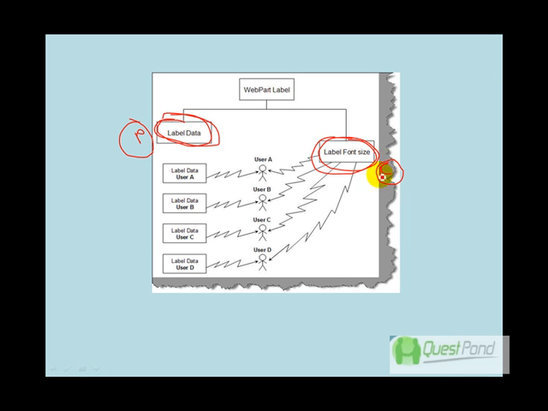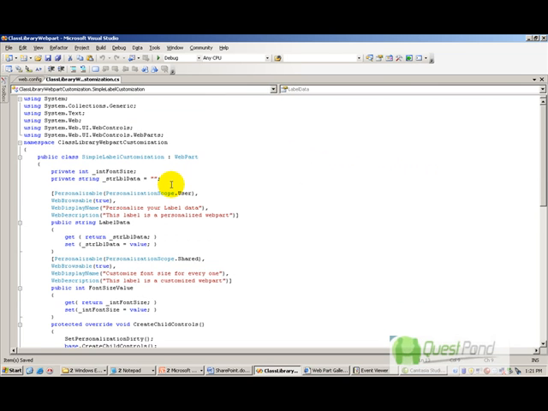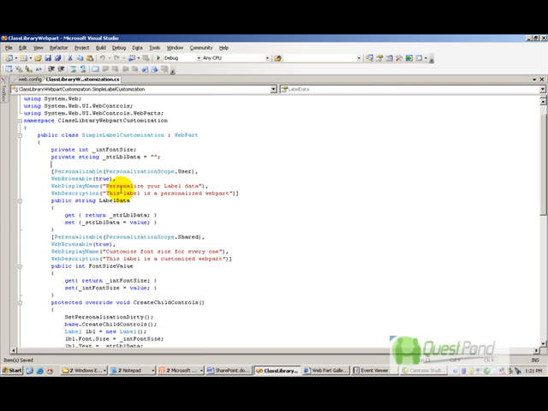The font size is basically the customization aspect of the feature, while the label data is more of a personalization aspect. So in other words, we need to somewhere say that this font size can only be changed by admin and reflected to all users, while the data can be changed by the end user, but he cannot change the font size. I'll try to explain it, but for this time just remember that we need to personalize the label data for every user, and we need to customize the font size, right? So in order to achieve that, we need to attribute our properties.